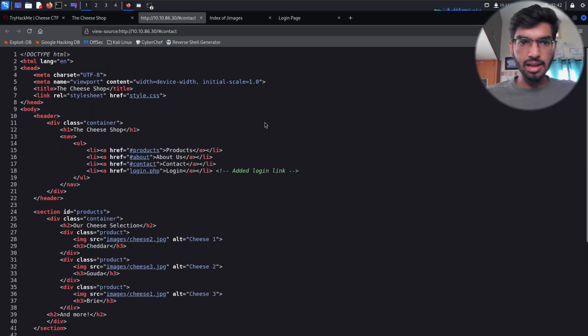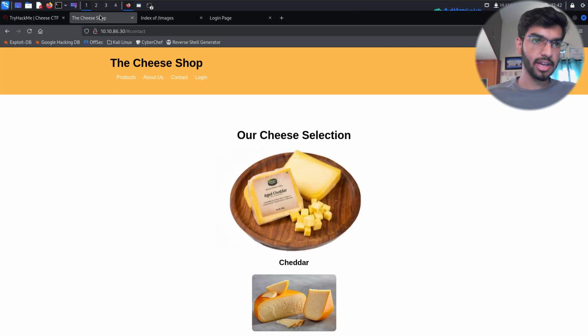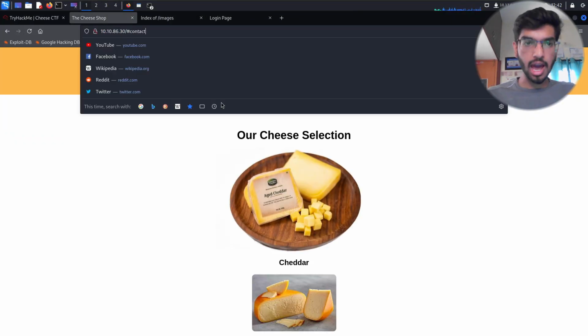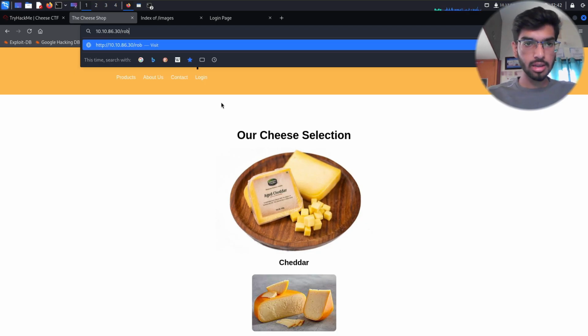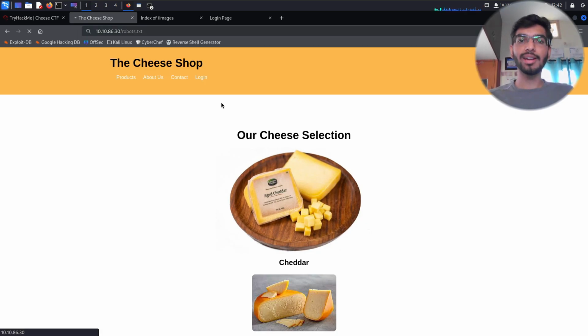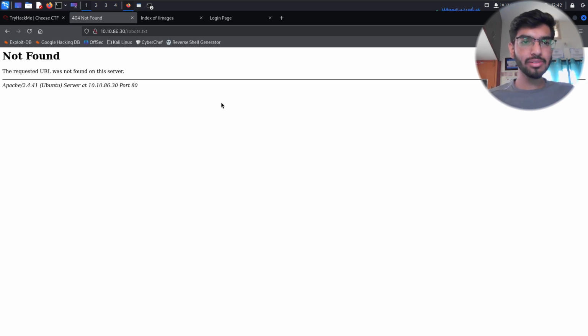So you can see nothing in here. Fine. Let's search if we have a robots.txt file. That's one place where, in the industry, we don't find much sensitive information, but in CTFs it's a common thing to disclose or give some hints or information related to where to go next. But here we don't see the robots.txt file.